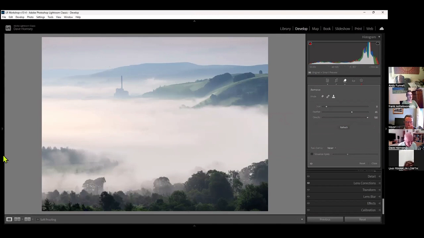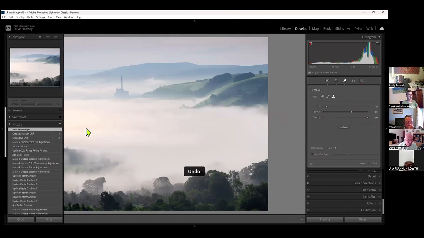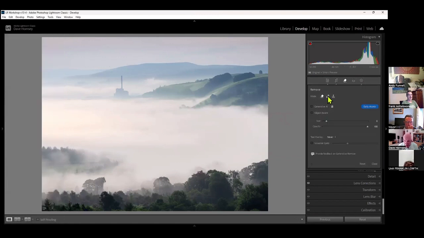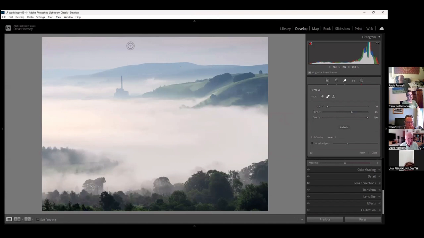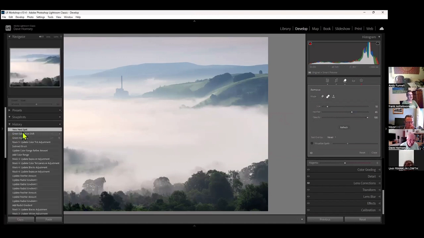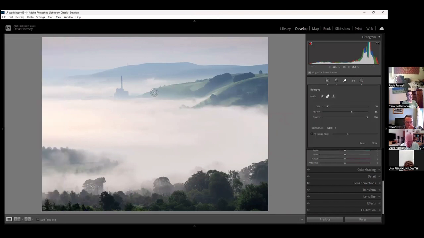Let's undo. You try and be clever, and it doesn't always work for you. Is that going to go? Yeah, it's left a bit of an artifact on there. So you might say, well, we could take it into Photoshop and definitely remove it. We'll leave it because time is marching on for us.